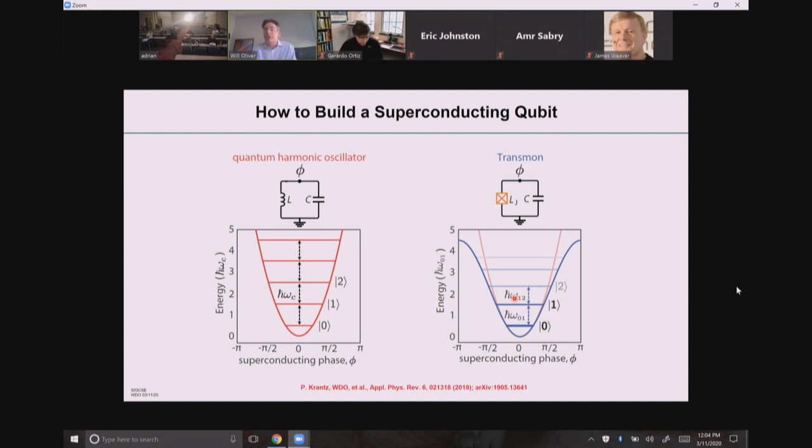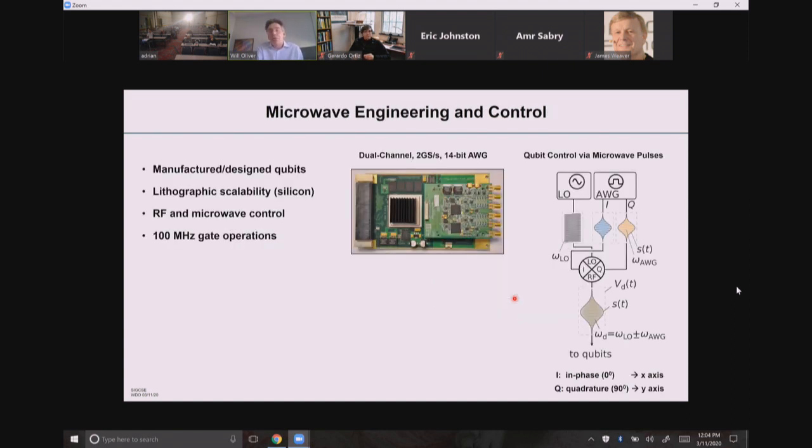Now, this is the simplest type of qubit. Some have more junctions or more capacitors. We might add more sophistication to elicit some particular property, but at its fundamental level, this is a superconducting qubit. Now, we control these using straightforward microwave control and engineering. So what we see on the right here is a local oscillator which produces a microwave signal resonant with this resonator. And we do what's called IQ mixing, where we take a baseband pulse and we multiply it with this signal to create an enveloped output.